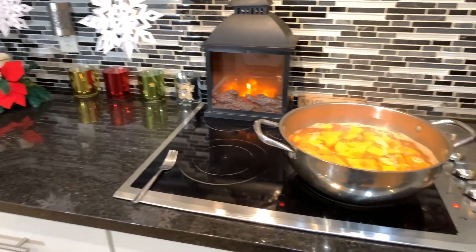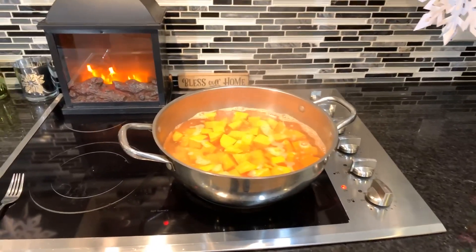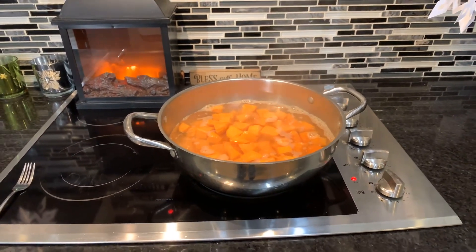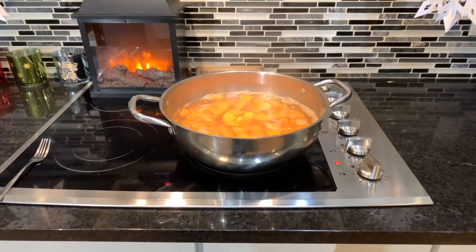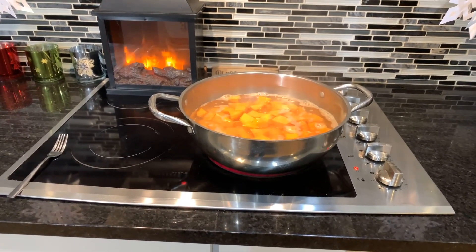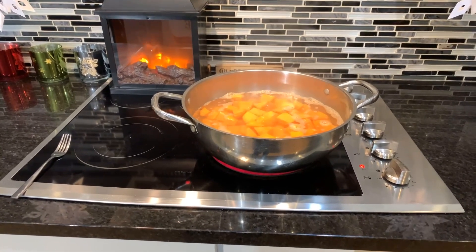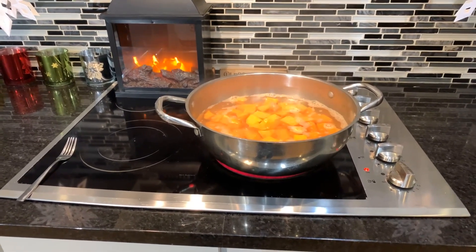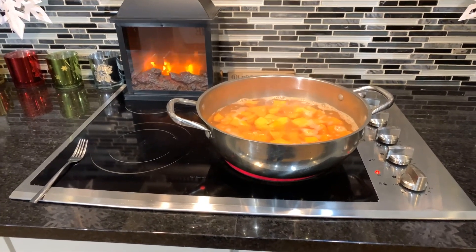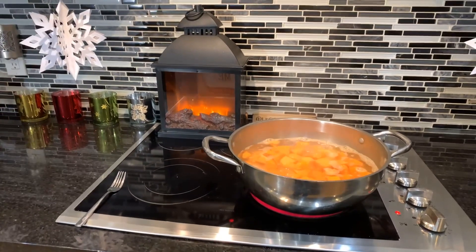So I wanted to show you all the sweet potatoes — remember I said they get a beautiful color that I love. Look at that! Now in a few minutes I'm going to check it to see if it's fork tender. It's been about 18 to 20 minutes. We'll go in and check it together and make sure that your fork slides out with ease — and if it slides out with ease, that's fork tender. We'll drain these babies and proceed on with our amazing recipe Gina Young style.